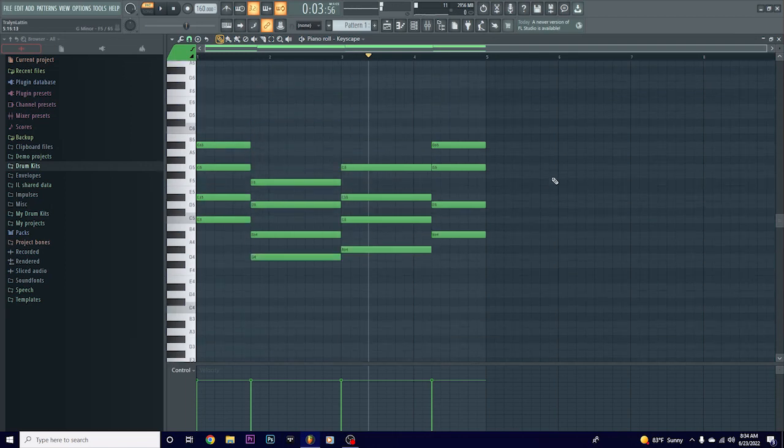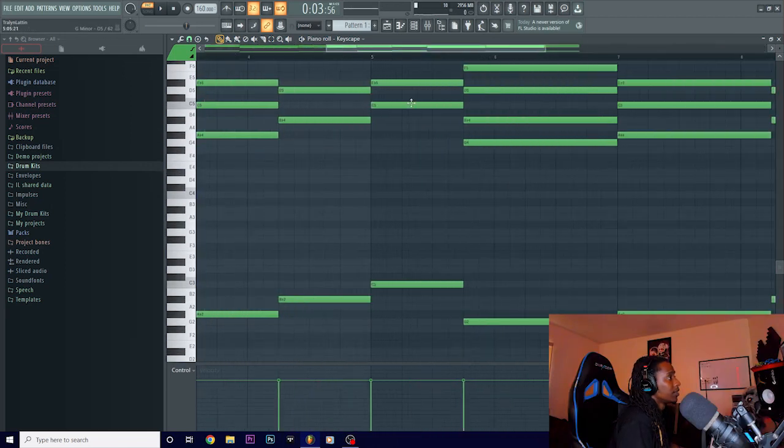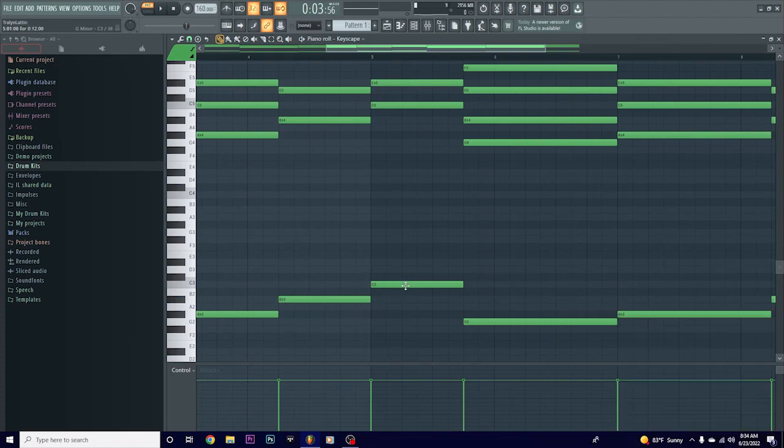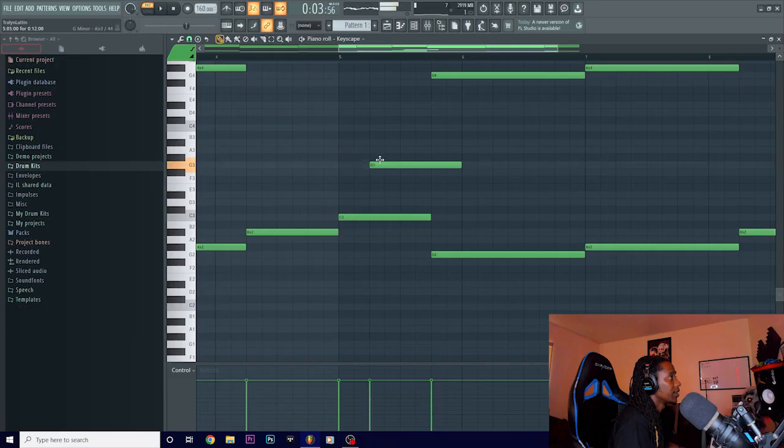Simple chords, and I'm finna just duplicate this over. And over here, I'm finna add variety, so if you just add something that'll sound good. With this C, I'm finna create some type of arpeggio going from the 1 to the 5 and back to the 1. So this is the 1, this would be the 5, this would be the 3. The same thing as this chord right here. We just arpeggiate it by doing this, and then going back to the 1.